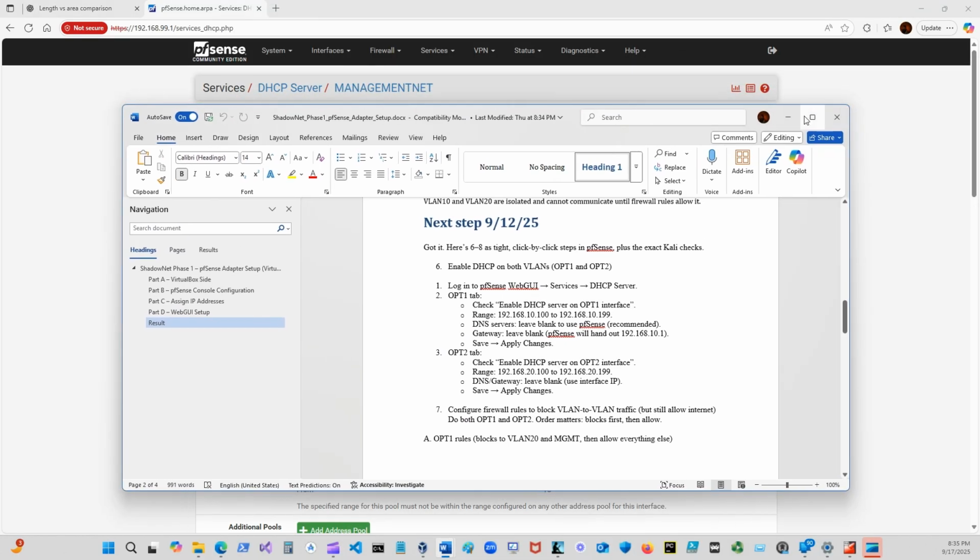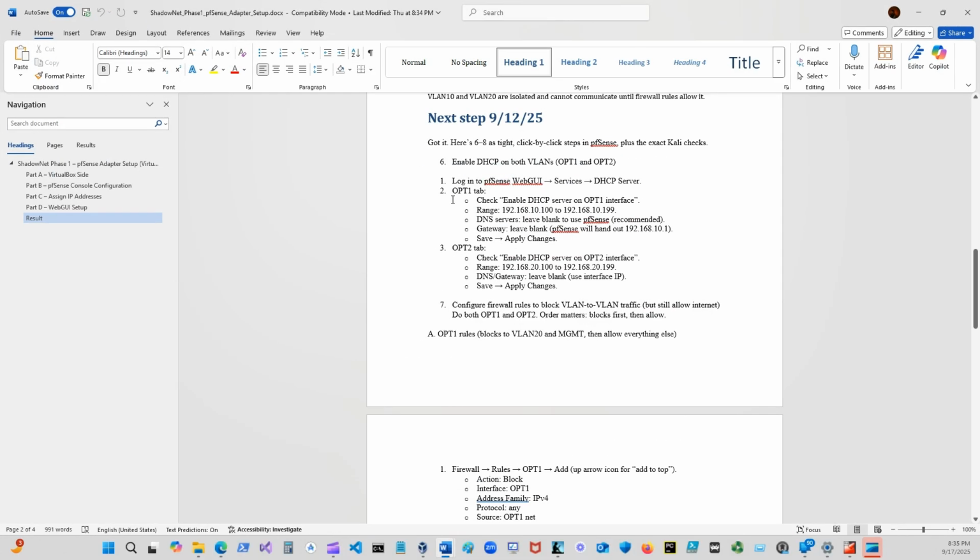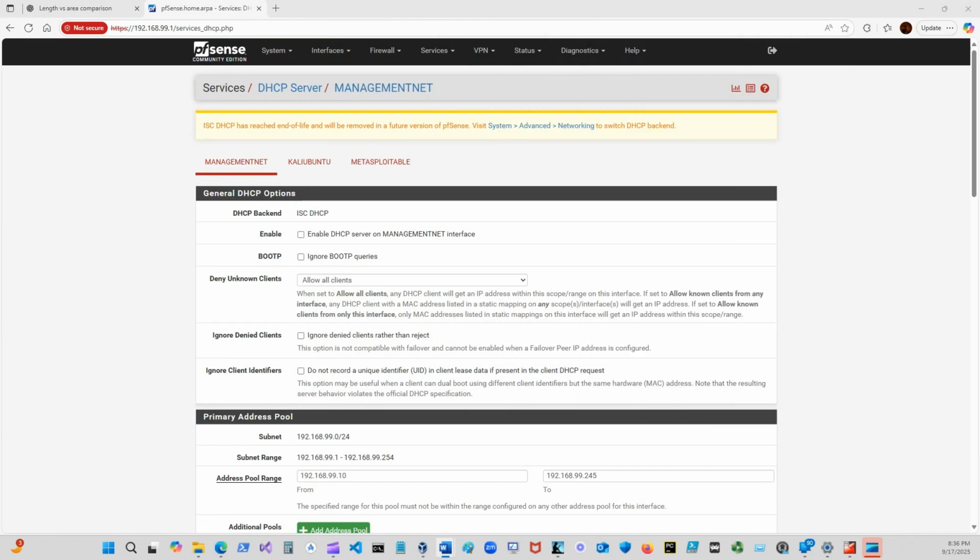OPT1 tab. Check enable DHCP server on OPT1 interface, range, and then we're going to put this range. We're going to follow these ranges, and then we'll see if they're okay or not, right? So let's go to check enable DHCP on server OPT1. So I think it's going to be this one.